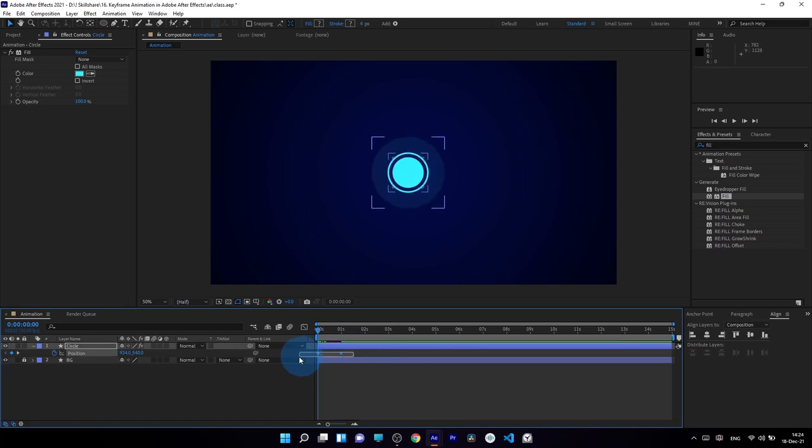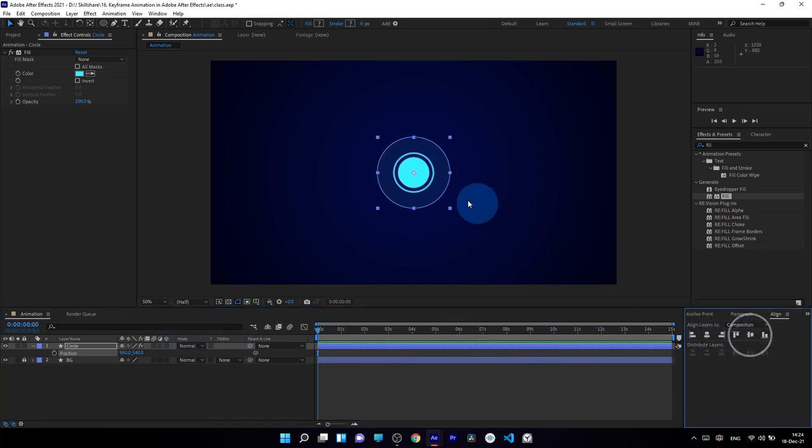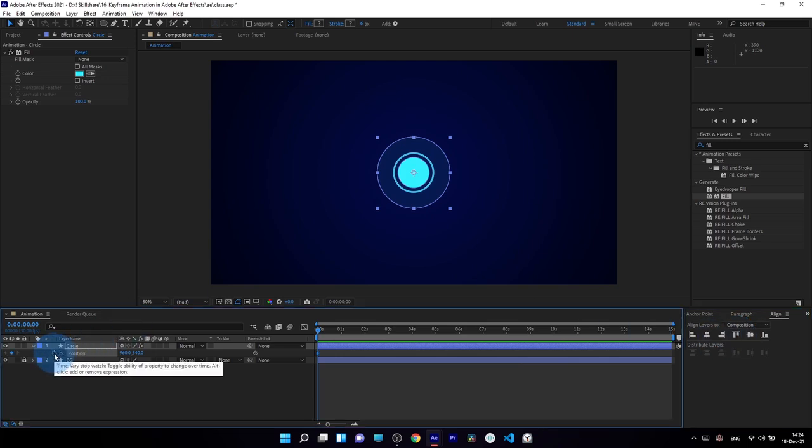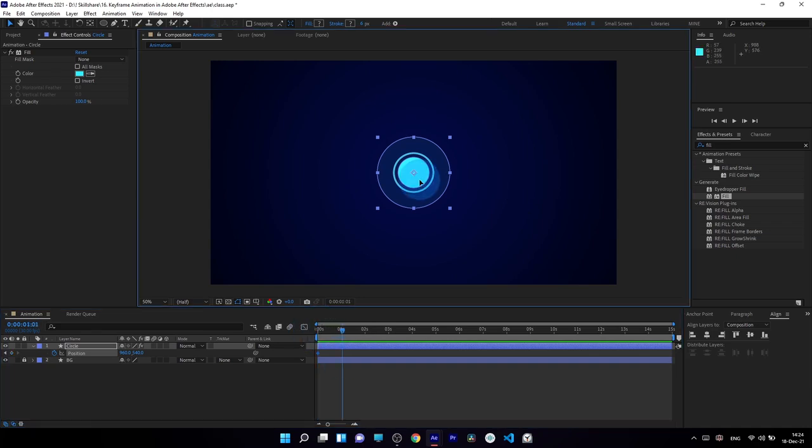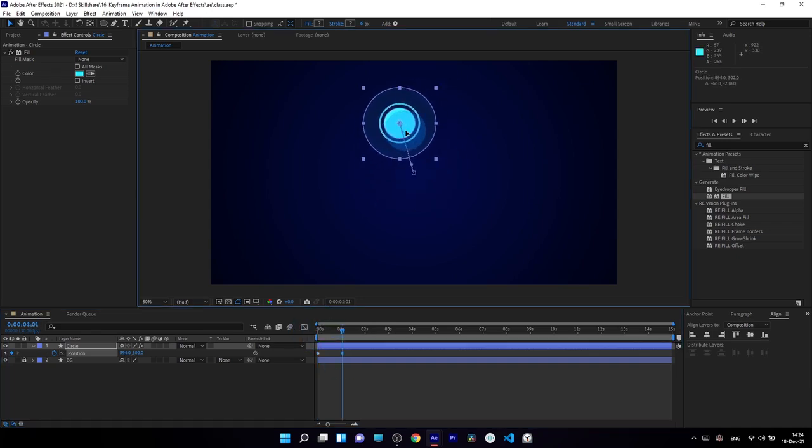So let's repeat one more time. We can just select these keyframes and delete them. So now as you can see, we don't have any animation. We will just set our shape into the middle by using this align tool. And we can create the first keyframe, which will remember this position. Then we will scroll to 1 second and just move it up. If you hold Shift, it will allow us to move only in one axis. And in this way, we've created a new keyframe.